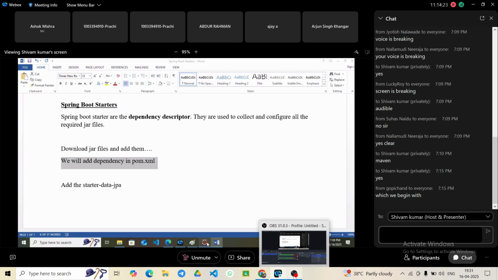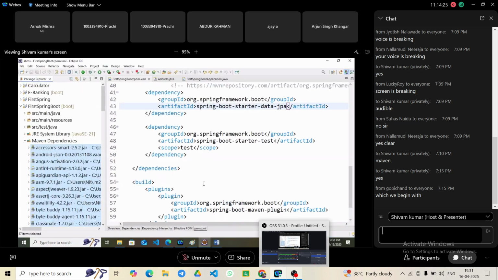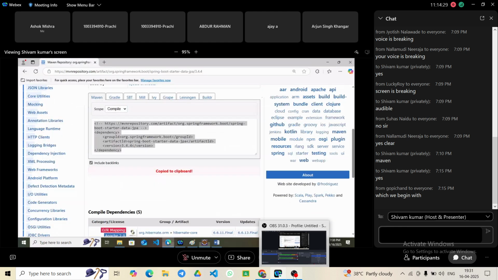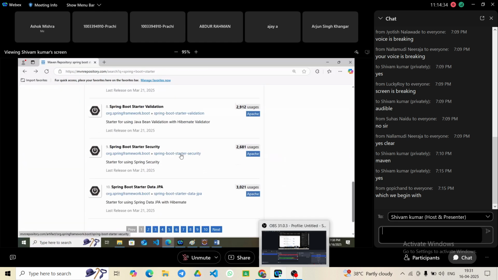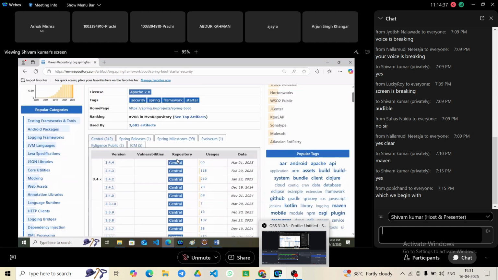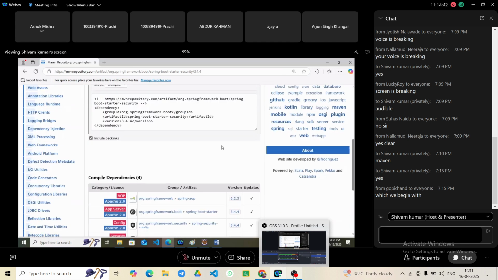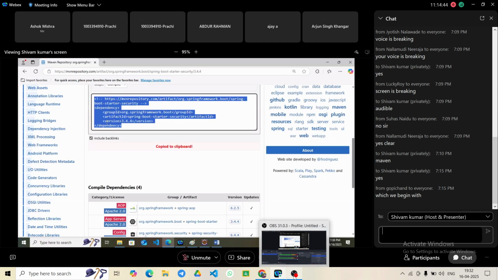There is one, Spring Security, that you want to work with security, you want to provide some security to your application. Spring Boot starter security. Actually, we will discuss all these annotation starters. Security, data JPA is the next one that we are discussing.